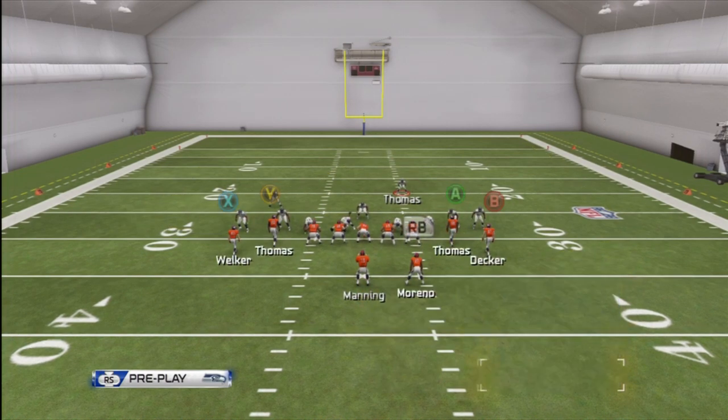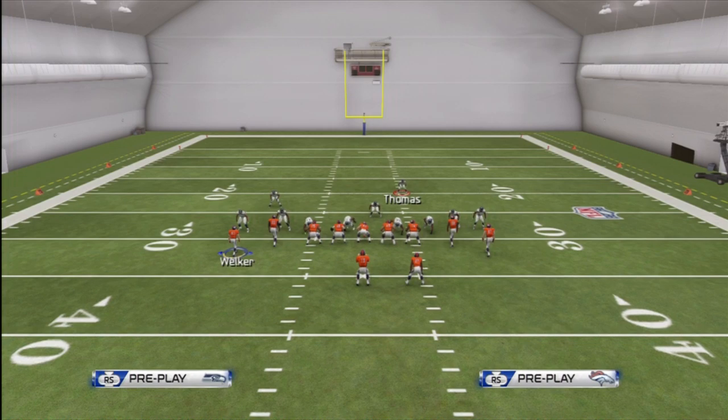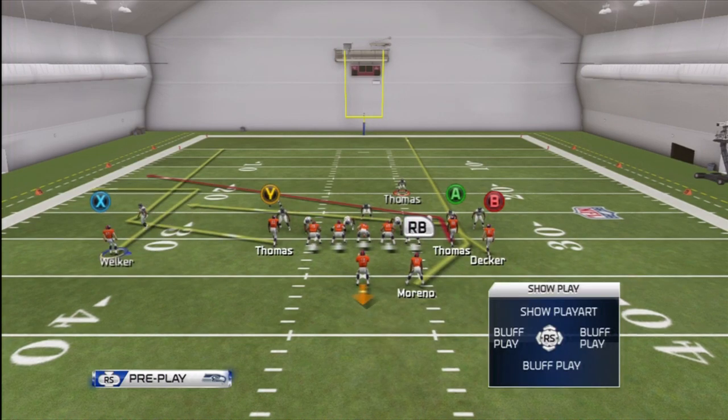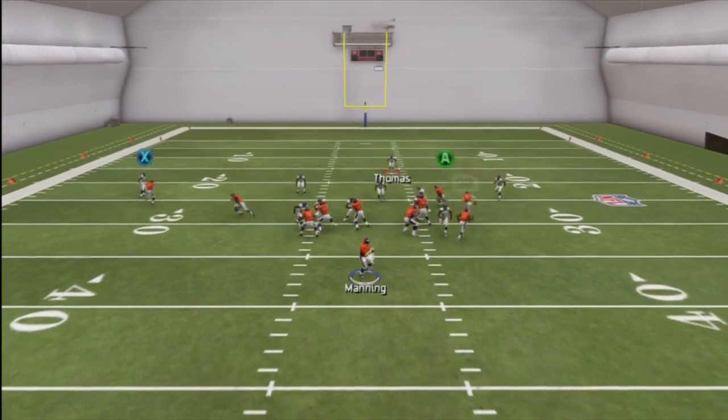So this is going to give you some nice things that you can do. You have him on a skinny post when you start to motion him out, but as you motion him out, you put him on an out route and snap it. Now he's still lining up in the same spot. It's tougher to defend that out route.